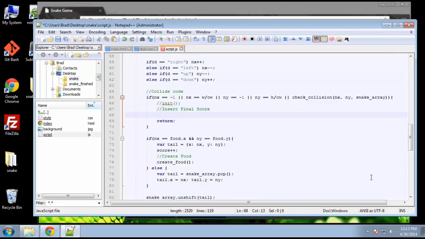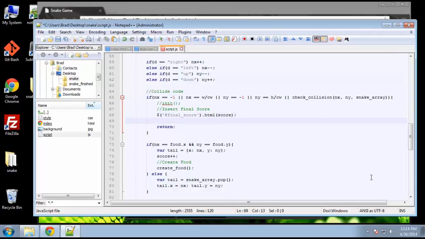Insert final score, and we'll use jQuery. We'll get that final score div or span, and we can insert the score in there using the HTML method. So score.